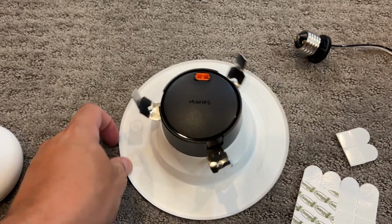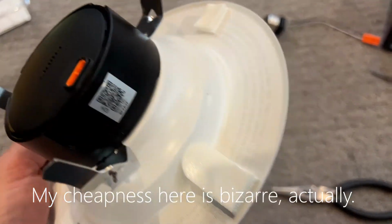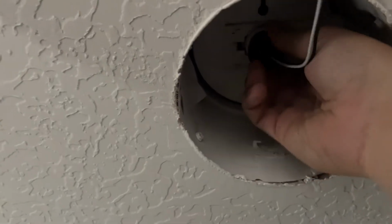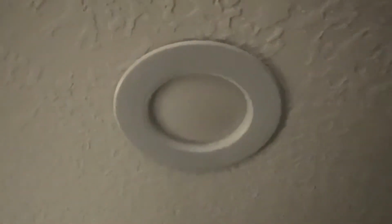And now I'm gonna put the command strips on. You can go crazy if you want, but I cut my command strips up into smaller pieces, and I think that's gonna work just fine. Let's go put this in. This just screws in. And then you plug this harness into your light here. Okay, now we just slide this up onto the ceiling, give it a little press, and we're done. That's it.